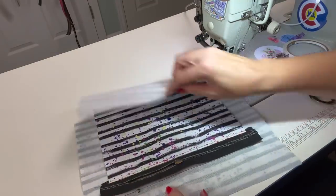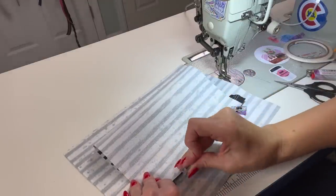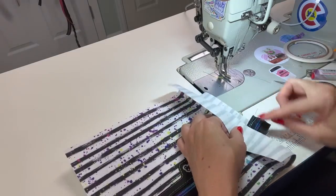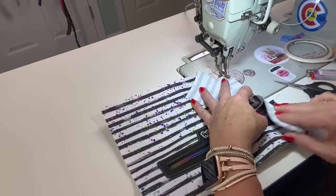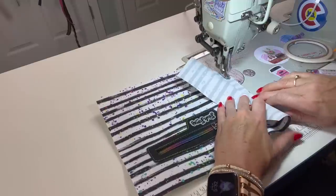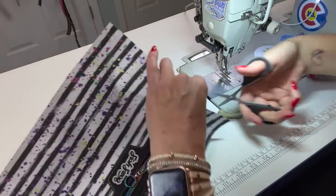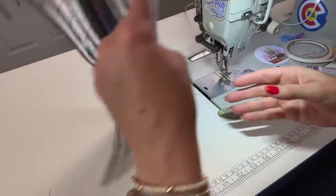Next, you're going to take the bottom of the zipper pocket. You're gonna line it up to this top here. I'm just gonna put a couple of clips so it doesn't move on me. And we are just going to close up the sides first, okay? So we're gonna sew these sides shut. Make sure that you're folding your lining body piece out of the way and you're just stitching up the pocket part of this, okay? So we're just closing the sides of our pocket real quick. Okay, now I'm going to do this other side here.